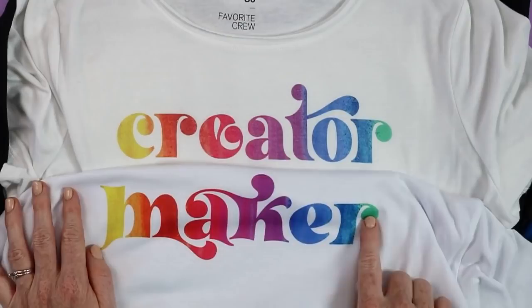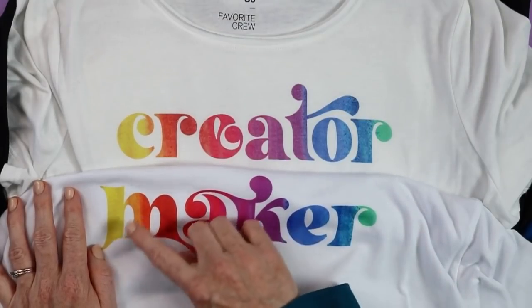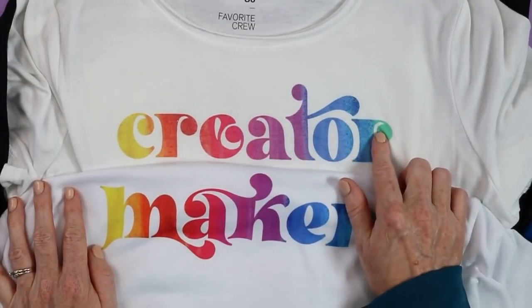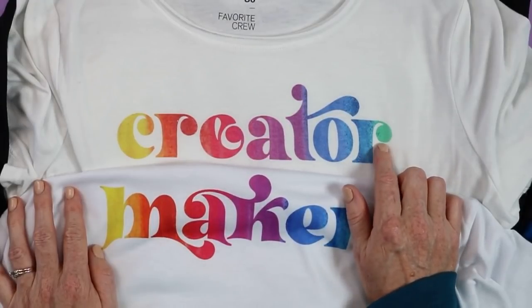All of the colors look faded in comparison to the 100% polyester shirt. Every single color looks a little bit lighter on the 63% polyester. So basically some of the ink came out.